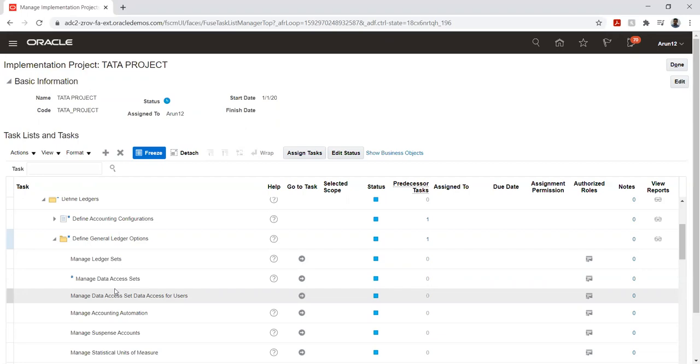For data migration, we will use FBDI. ADFDI will be utilized more in the daily transactions. Let's say there is a system where we will create a larger volume of journal entries; that is when we will use the ADFDI. But for migration, we cannot use this because of performance issues, so we will go for FBDI. There we have the trial balance and the other things, and I will show how we will load the trial balance.